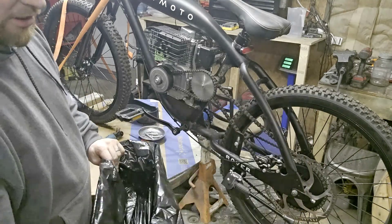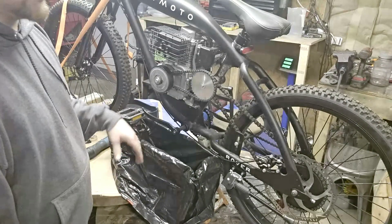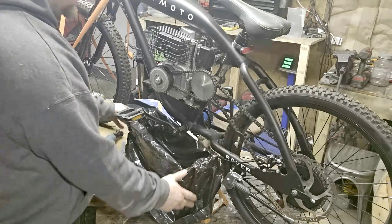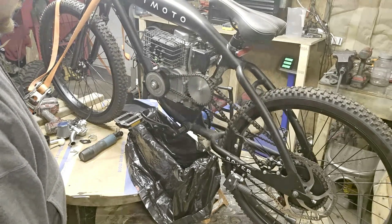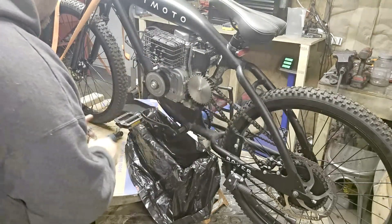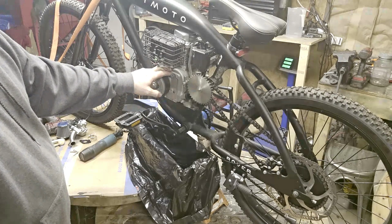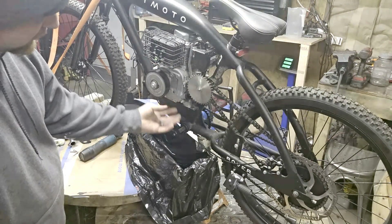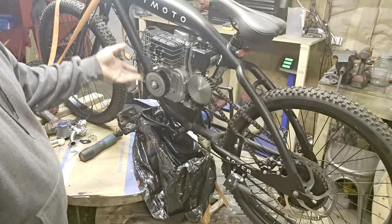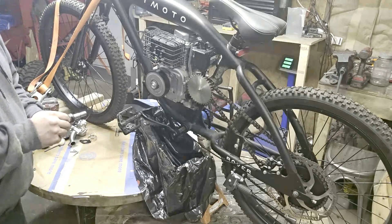What I like to do is take a box, take a trash bag, and it'll catch all your oil — then it's easy to get rid of it and put it in a container. Basically I'm going to tilt this bike a little bit, get the chain pulled off — already got the master link off — get the clutch off, and when I crack all these loose I'll leave the top bolt in, knock this loose, and all this oil will just drain right into this box. I don't see the point in taking the engine off when I can just pop all this off to get the governor out.